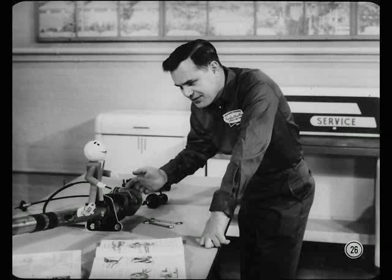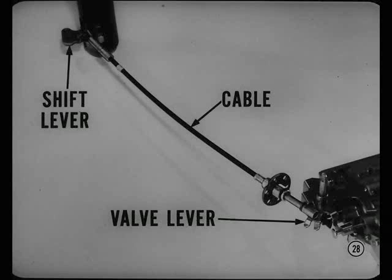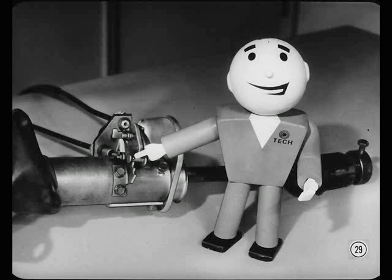Maybe not, but I'd still like to have you and Bill explain the rest of this steering column shift linkage. In simplest terms, the selector lever turns the shift tube and moves the shift lever at the lower end of the column. This gives us the motion we need to operate the shift cable and the manual valve in the transmission. So we connect one end of the shift cable to a pin on the shift lever and the other end to the manual valve operating lever in the transmission. This lets us move the manual valve, but it doesn't give the driver enough feel to tell what range he is in. The detent ball and detent plate are there to ensure positive positioning of the shift cable and valve for each driving range.